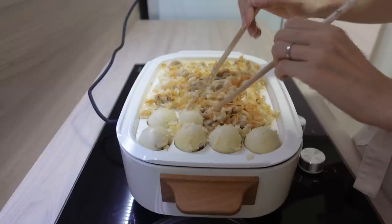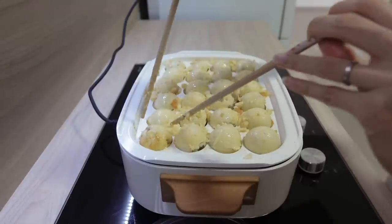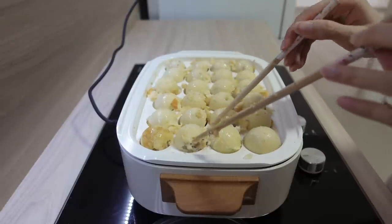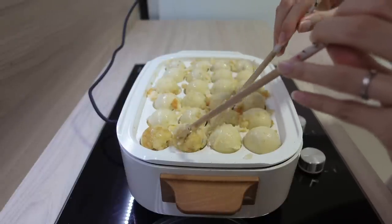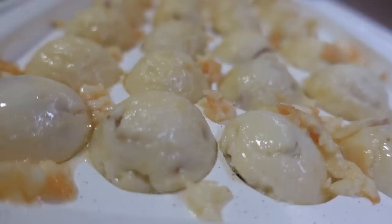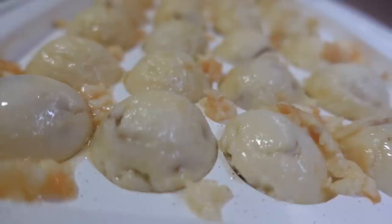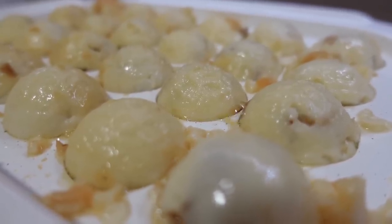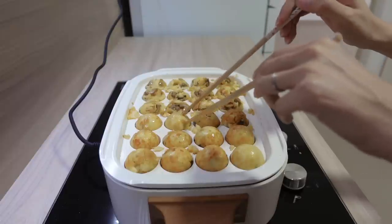It took about 20 minutes to brown the takoyaki completely on high heat, which was lower than expected. However, it took less time for subsequent tries, so the machine might be warming up during the first few times of using it. Throughout the entire cooking process, the appliance was consistently making this tak tak tak sound periodically, and it seems to be related to its heating system.